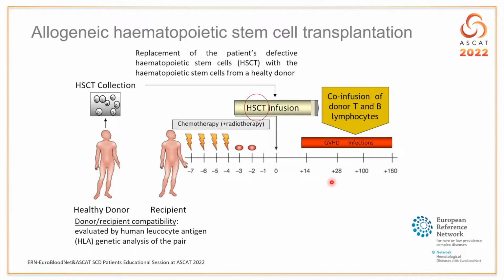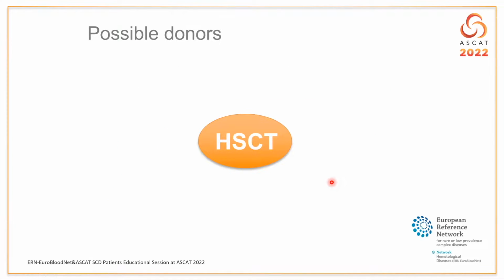So if this is a general picture of the transplant procedure, we must start from the donor. The best donor is a so-called matched family donor. What does matched family donor mean? It is a brother or sister, a sibling, who is HLA identical to the recipient. A donor can also be a carrier of sickle cell anemia, a heterozygous subject, a heterozygous sibling. This is a good donor as well. And the identity of the HLA typing makes it a perfect donor.